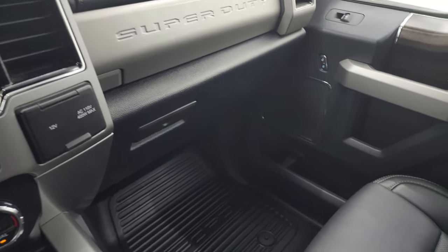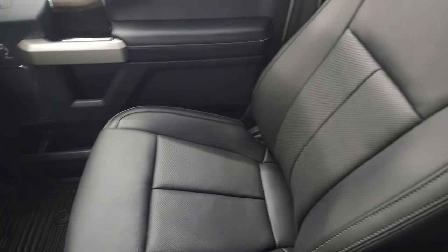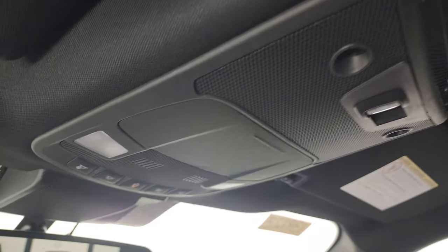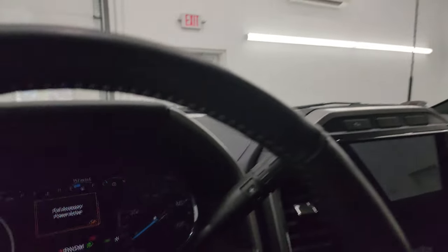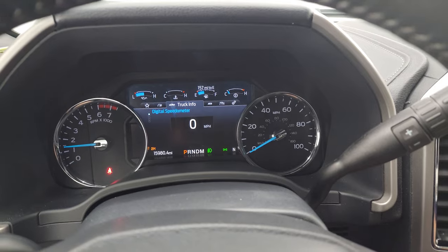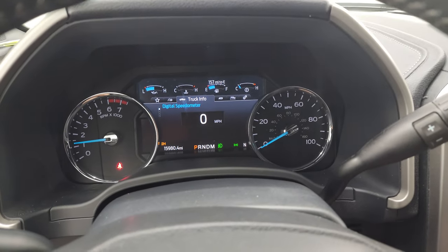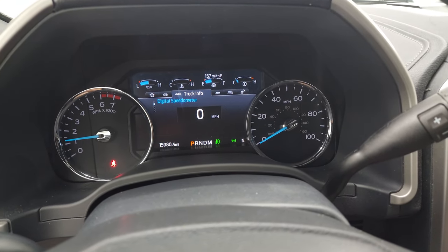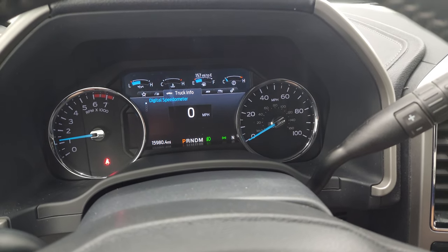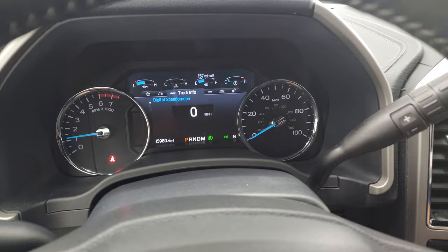You do get two cup holders and then you get four cup holders. You get a 12-volt power point and a 110-volt 400-watt plug-in. Dual glove boxes. Passenger side armrest and seat are in fantastic condition. It smells very clean inside this truck — I don't think it's ever been smoked in and the headliner is absolutely perfect. You do get the power side and rear window button and map lights. We'll start it up — starts right up, no check engine lights or anything like that.